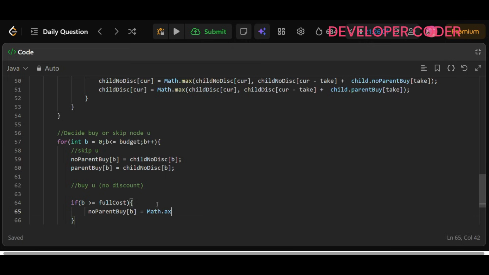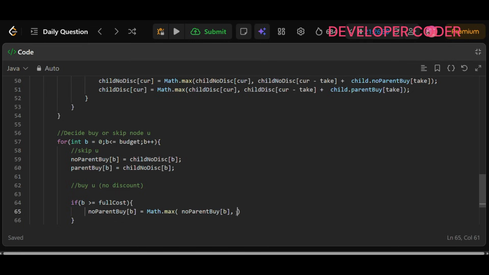So how are we updating this? No parent buy is nothing but math.max of no parent buy of b, comma, and here child discount. If we are buying the parent, here you are buying you, then you have to take the child with discount here, every time.